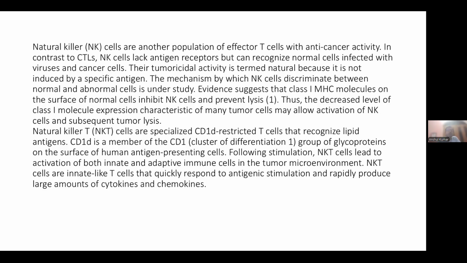Another type is natural killer T cells, which are specialized CD1d-restricted T cells that recognize lipid antigens. CD1d is a member of the CD1 group of glycoproteins on the surface of human antigen-presenting cells. Following stimulation, natural killer T cells lead to activation of both innate and adaptive immune cells in the tumor microenvironment. Natural killer T cells are innate-like T cells that quickly respond to antigenic stimulation and rapidly produce large amounts of cytokines and chemokines.